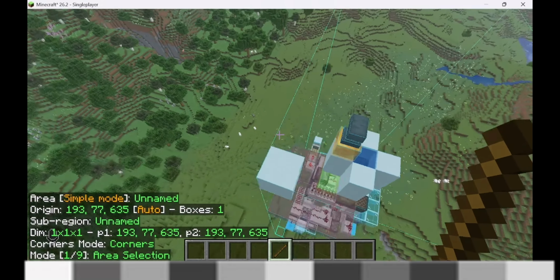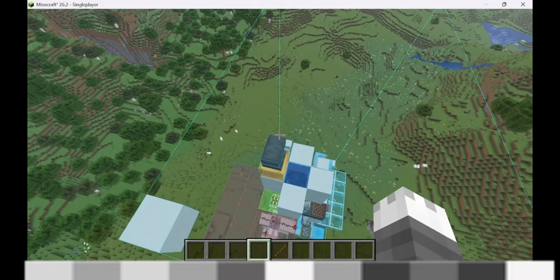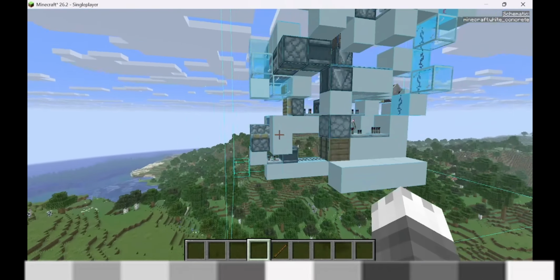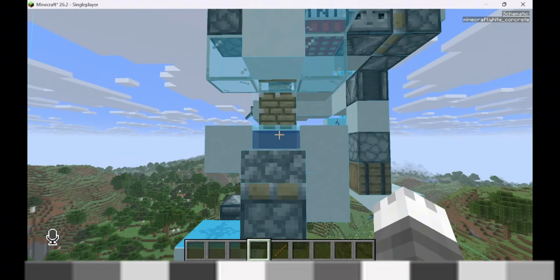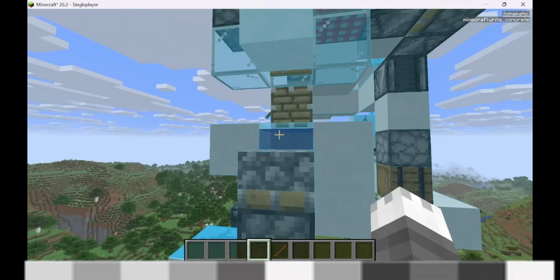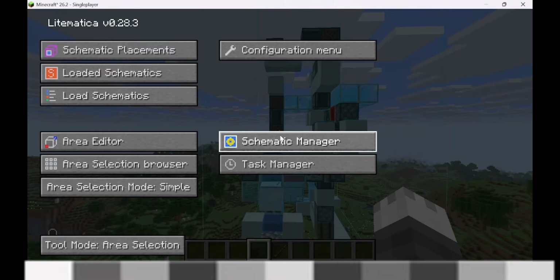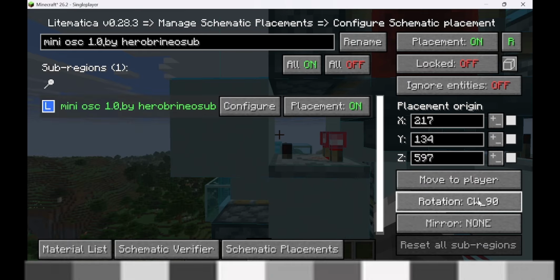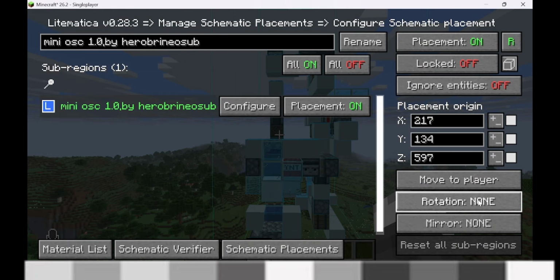Before you even think about pasting the cannon, you want to make sure it's facing the right direction. So if it's facing this direction, the cannon is going to fire that way. And you can simply go to schematic placements, configure, and rotate it however you please.